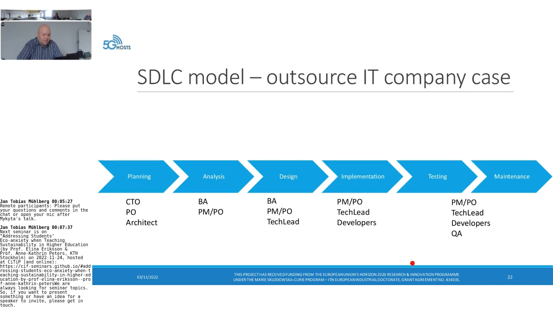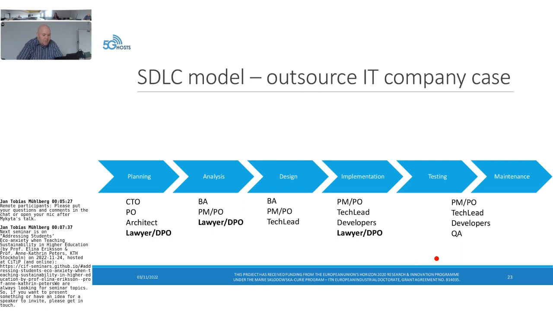Who are the people responsible for different stages? The planning, I would argue, is the chief technical officer or someone working in that place, project officer or product owner, and then architect. In analysis, of course, you have the business analysis department, then project manager or product owner. In design, you see that the tech lead is taking charge, and of course, in implementation, the tech lead together with developers and project management. Our project manager and project management team are working on the implementation of the solution itself. And then in testing and maintenance, you have all these guys accompanied by the quality assurance department. So this is a very, very basic concept. If you ever worked on a software project, you're familiar with it.